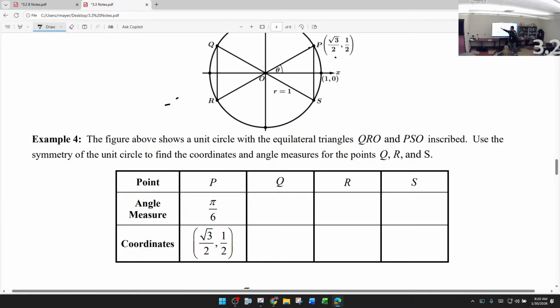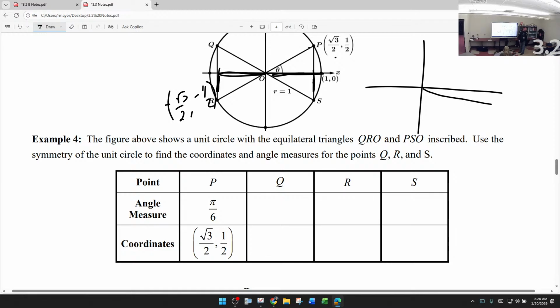So this point will be negative square root of 3 over 2, negative 1/2. Because this is the short side. This is the long side. Long, short. Short has to be the 1/2. Long has to be the square root of 3 over 2. Long, short. And I'll cheat when I do these, guys. I'll draw it like this. That's not really 1/6, but that really emphasizes this has to be the short and that has to be the long. So this has to be the 1/2 and that has to be the square root of 3 over 2. Well, if it's 45, it doesn't matter. They're the same distance.